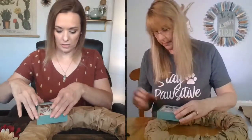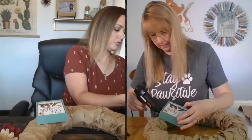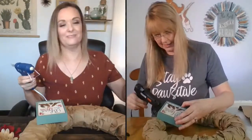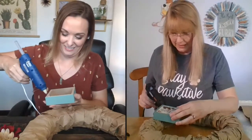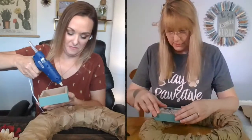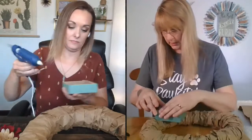And then we're just going to find a spot on the wreath that looks good, and we're going to glue it in place. You're going to need to be fairly generous with the glue here. So, generous and patient, which is not the patient part I'm not always great about. All right. I put a ton of glue, and I'm just going to hold it in place there so that it sets.